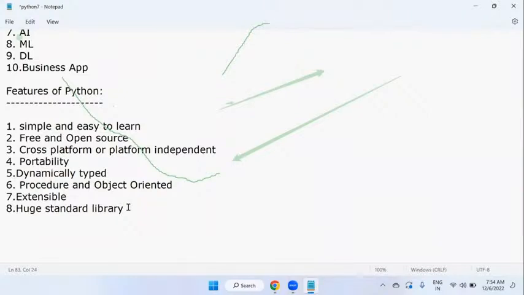C programmers generally use the flavor called CPython, which they want to use to write Python-related code. And Java programmers use the flavor called Jython, to write Java-related code and extend it with Python. Same with .NET programmers; Microsoft .NET is one of the famous frameworks. They use the IronPython flavor for writing Python. Okay.